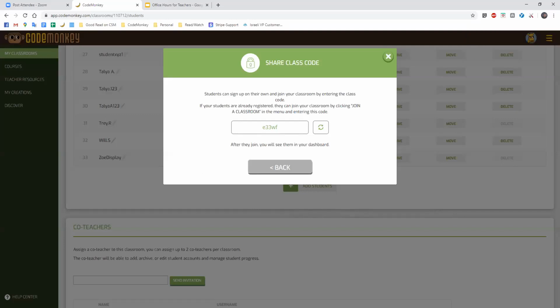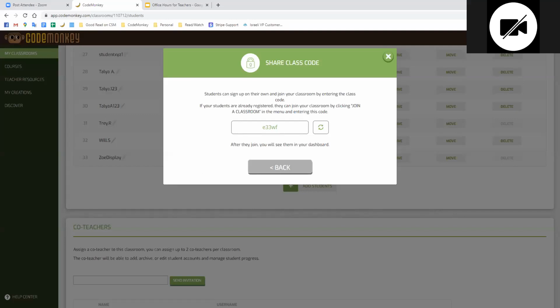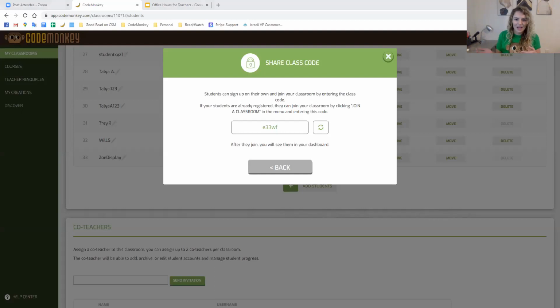And as far as the class code option, we do have a really great how-to video that you can share with your students on how to join using a class code. This is really important when doing the single sign-on. There have been a lot of teachers that have created accounts and then the students add their own. So this is how the students will get populated into your classroom. Yeah, great. We'll make sure to also share that link in the chat.